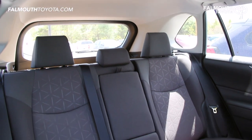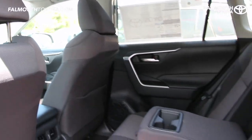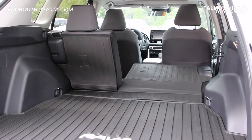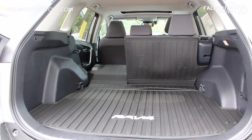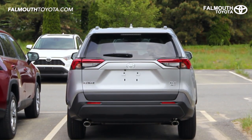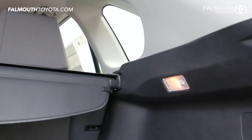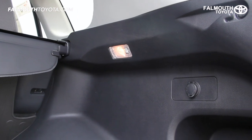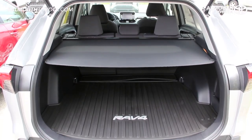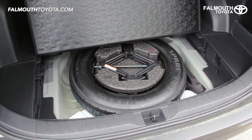The interior size is very similar to the previous 2018 model but the longer wheelbase improves cabin feel and rear passenger legroom. The second row seats are 60-40 split and fold full flat for a cargo capacity of almost 70 cubic feet. The trunk of the XLE is accessible with an easy to use liftgate with over 37 cubic feet of storage behind the second row. There is a cargo area light for convenience, a 12-volt charging port, and a tonneau cover great for keeping your valuables out of sight. Underneath the rear cargo deck is a temporary spare tire in case of a flat.